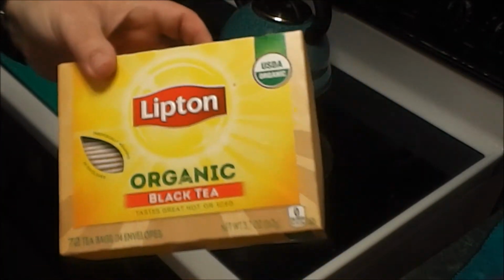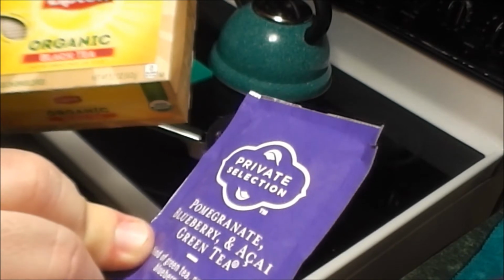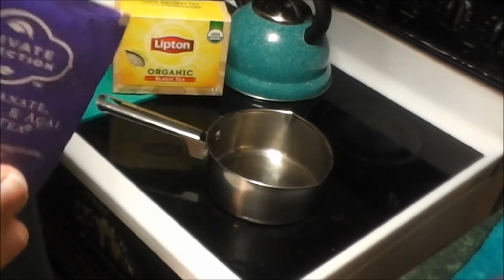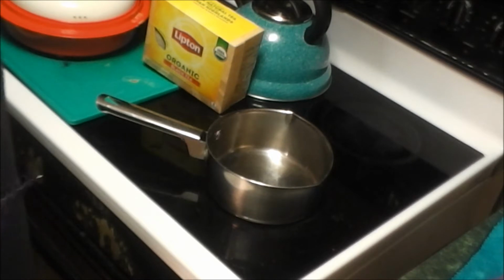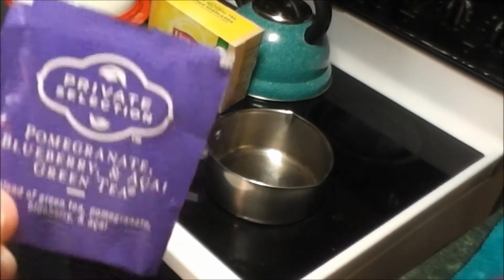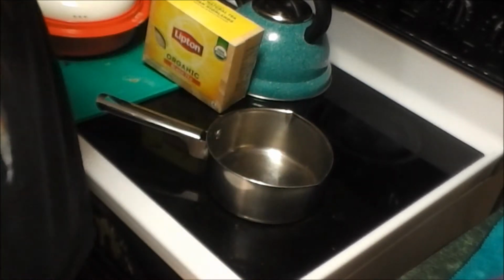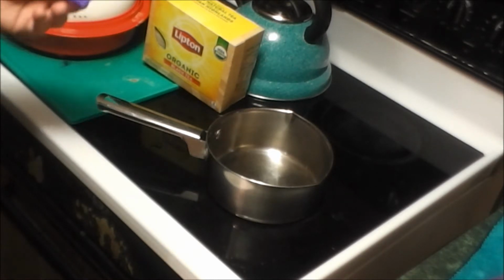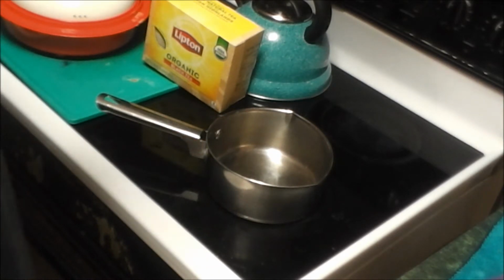I do use this Lipton black tea, okay, but I do add one tea bag of this Private Selection Pomegranate Blueberry Acai Green Tea, just one of these. It gives it a nice taste, and I like it, and I don't add any sugar. If you try this, do yourself a favor, when you tear it open, smell it. You'll thank me, because your senses go into overload. It's a strong smell, but it's very pleasant.